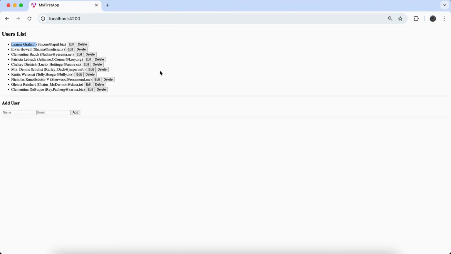Now we have the edit operation. When I click on edit, it will open an edit form for me, with this data all auto-filled. Now I can update my data. For example, I want to update the name. Right now it's Lillian Graham. I will make it Lillian Graham 123. Once I click on update, what will happen?